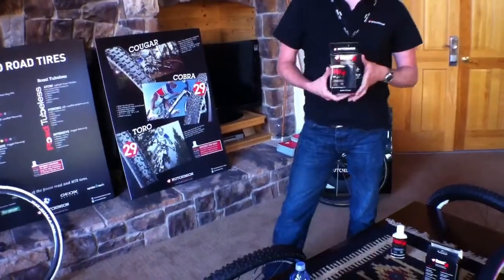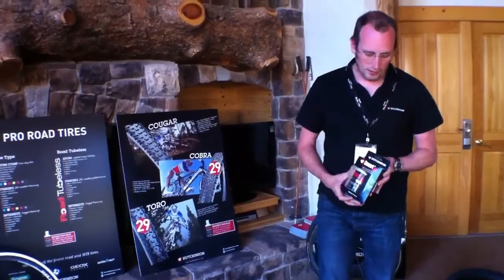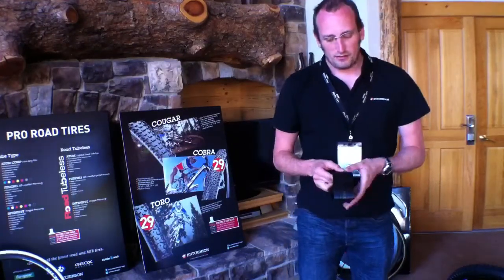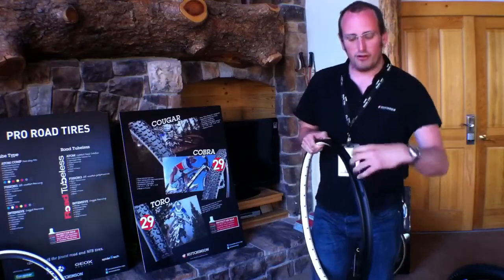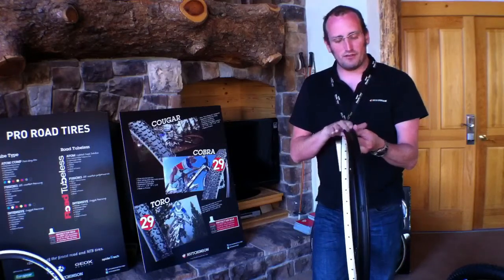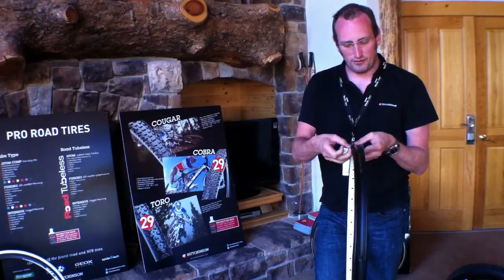So Convert Air takes a lot of the stress out of making 26-inch wheels tubeless. What it is, we have a new rim strip that we've come out with that has many ridges on the side. So what happens is you put the rim strip and the valve core into the rim, then you're going to mount your tire. Off the sides you're going to have these wings, so it's anything from a 17 to a 24 millimeter channel width. As these wings are sticking out to the side, there's tiny ridges in here.